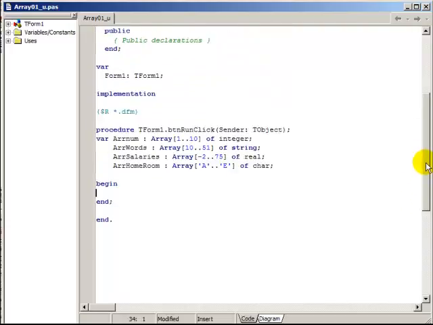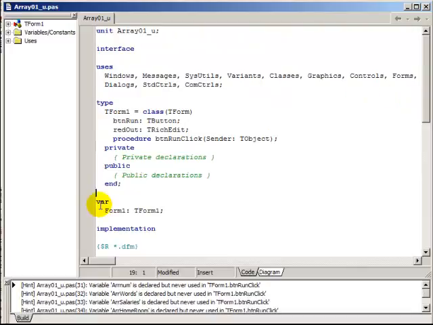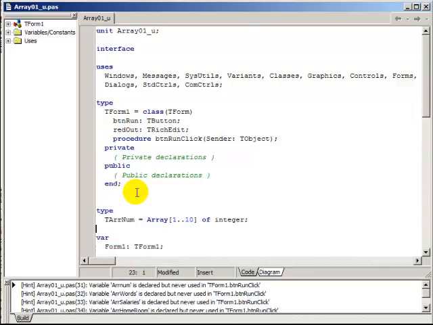So let's scroll up. And you can see that above the var which declares global variables, and below the first type that has been declared in this program, we are going to create another type. And this type will be trnum, type rnum, and it will be an array type which has 10 elements of type integer. Now we've simplified our array from a complex data type to a simple data type called trnum.